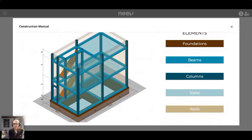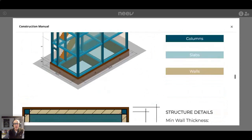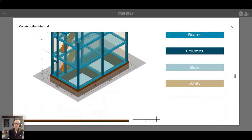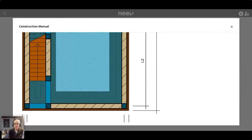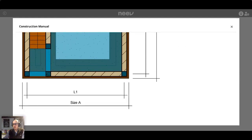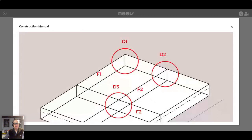This is a suggested, ideal way to have the entrance and optimize the space based on the configuration of the building. And here he has some details of the structure where he can see the dimensions. And then you start to have the IKEA part. That's what we call the IKEA part.